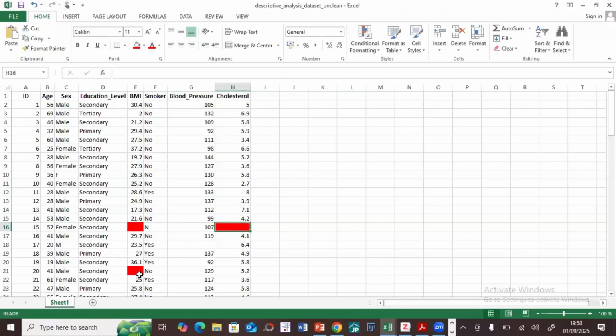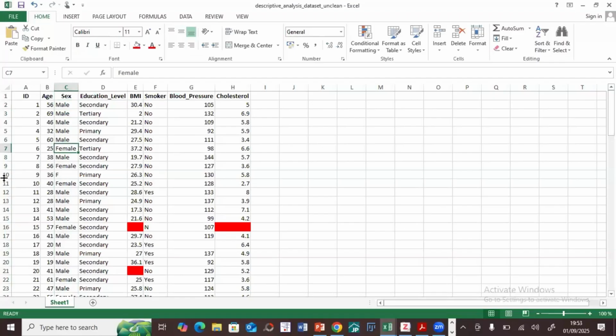Identify missing data, right? Identify errors, because when you transfer this data to SPSS, it will interfere with your analysis. Let's take the example of sex here. Sex is a binary outcome, so it can either be male or female, right?